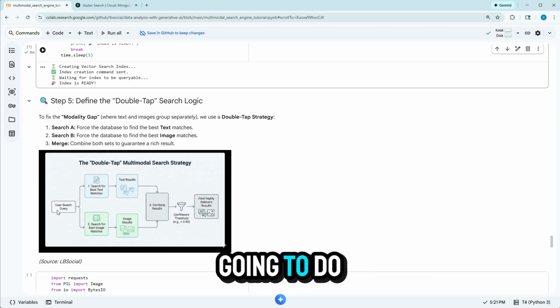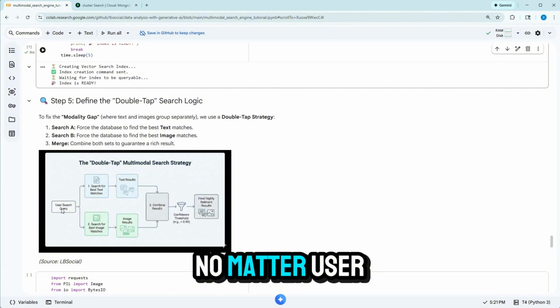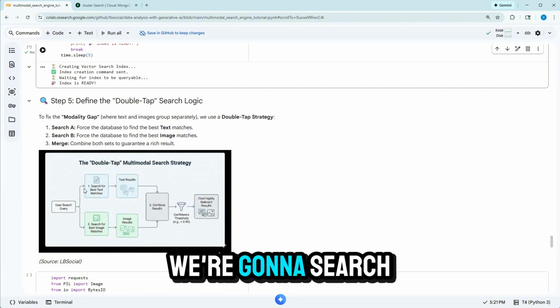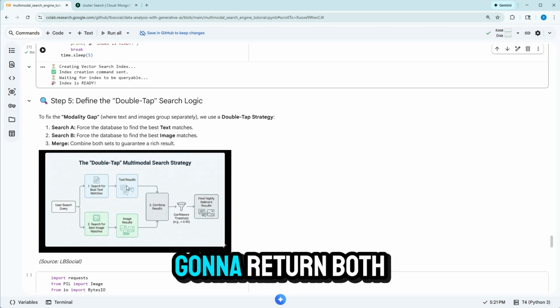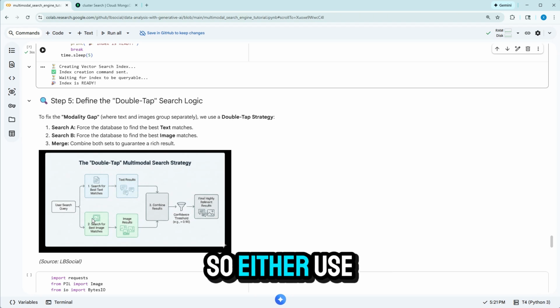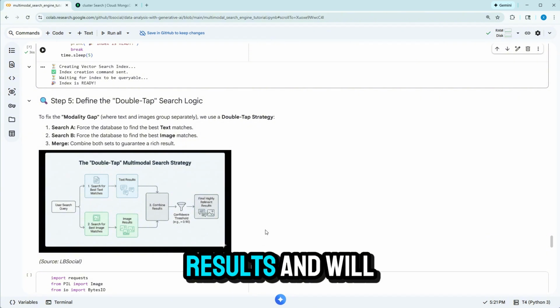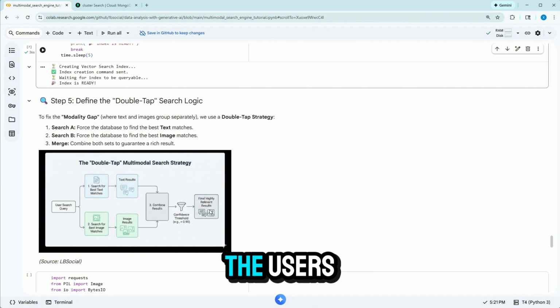So no matter whether the user provides a text or an image, we're going to search both texts and images: the best match for texts, and the best match for images. Either way, we return the best matched text results and also image results, and we report both to the users.